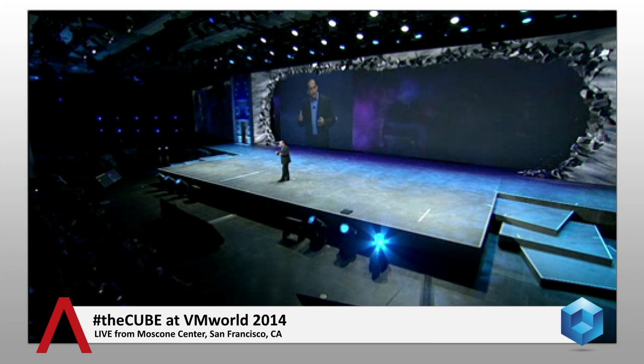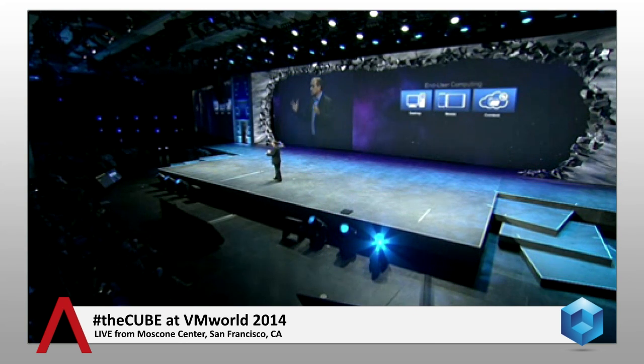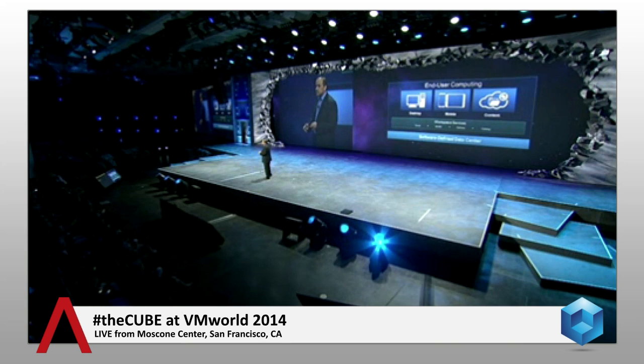This is the same way in which we think about the way these three towers in end-user computing have to be built. Desktop, mobile, and content have to be best of breed. They've got to be strong in their own capabilities, but they then have to tie into world-class infrastructure. Infrastructure that's specific for end-user computing. So there's a set of workspace services that include identity, catalog services, gateway services, social computing services, nicely embedded in, that tie many of those three pillars together. But then in turn, also infrastructure that ties to the software-defined data center.